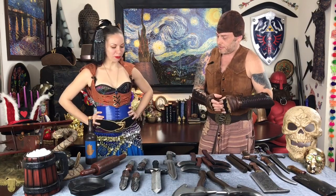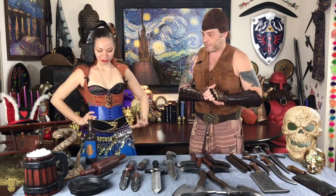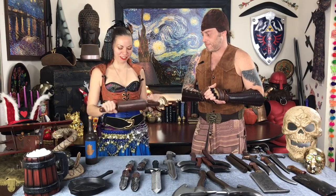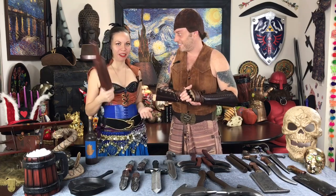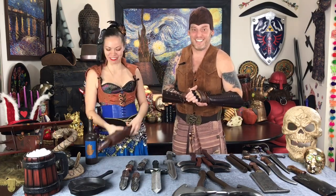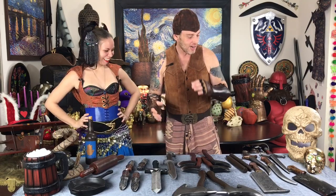Second pick, most favorite or most functional? Favorite or functional? Your second go-to? My second go-to is definitely going to have to be the rolling pin, because, I mean, who doesn't want a life-size rolling pin that you can literally do anything with? I can waylay, I can throw it at somebody, I can just chase you through the woods, whatever. Getting chased through the woods with a rolling pin is quite terrifying, let me tell you.